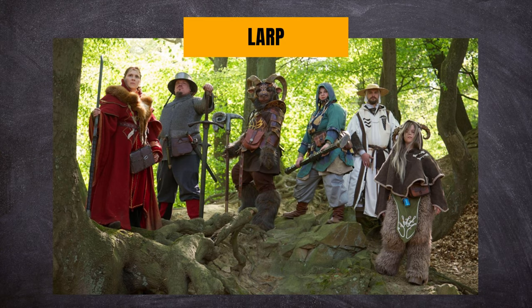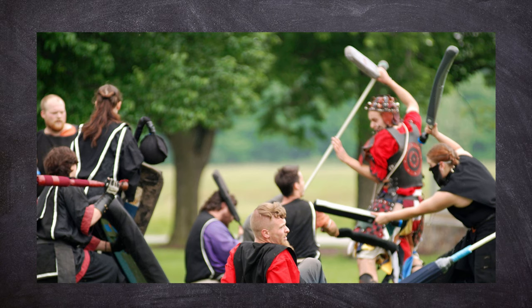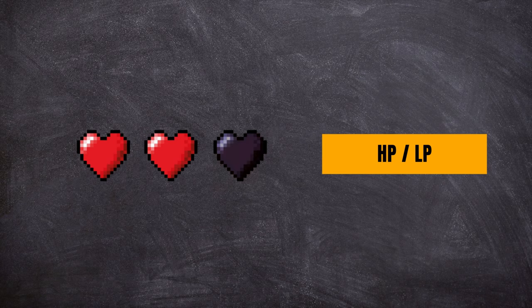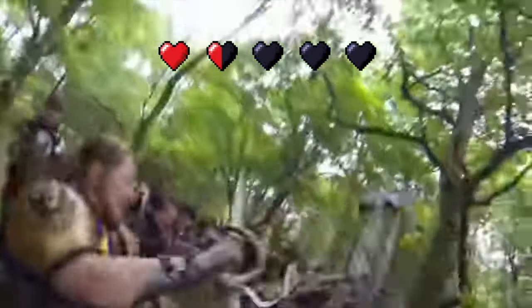And speaking of theatrics, there's LARP, or live action roleplay. Not every form of LARP uses swords, but for those that do, there are some common terms. A boffer, or foam weapon, also used in other forms of combat like HMB soft. HP and LP, or hit points and life points. Weapons do X damage in LARP depending on the weapon, and like in Dungeons and Dragons, you can only take so many hits based on your hit points or life points.